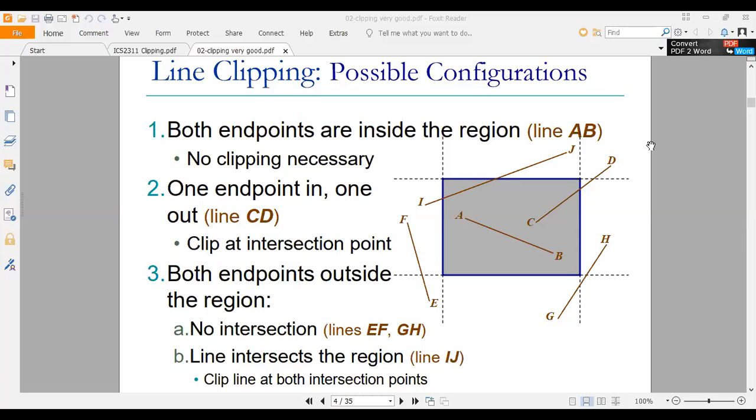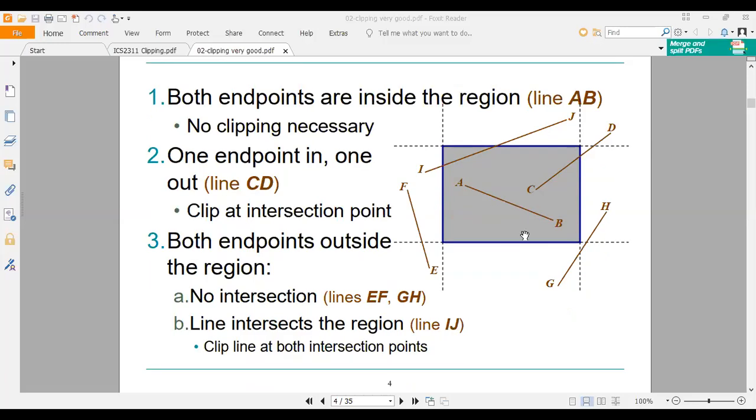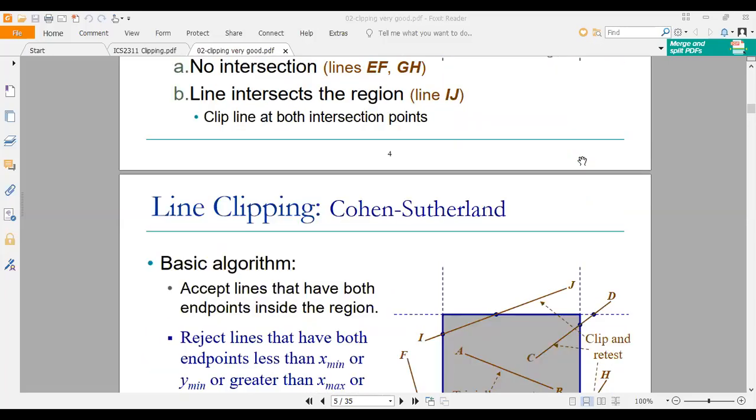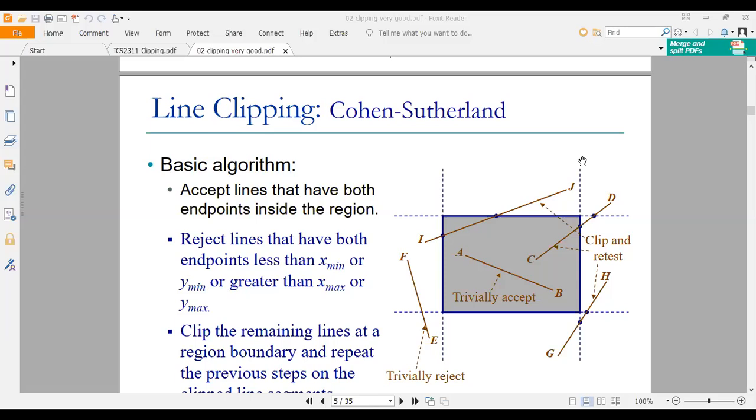With IJ and CD, we have to clip. So in essence, you clip at intersection points. So you clip here and here, and then you create new joints. When I clip here and here, it means that here I'll have I and here I'll have J. C will still remain intact, but here I'll have the new D. So that's the basic algorithm which we have to do.